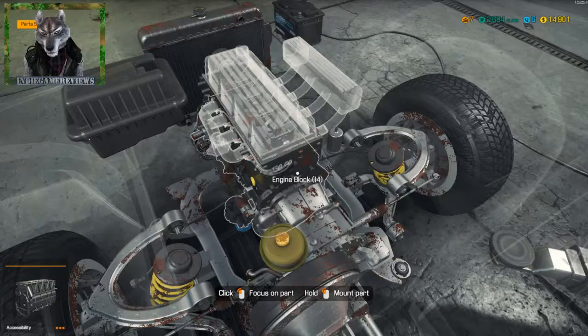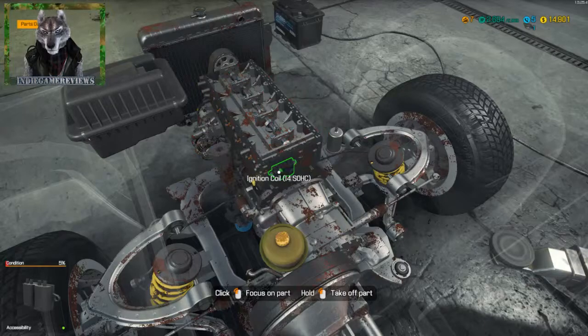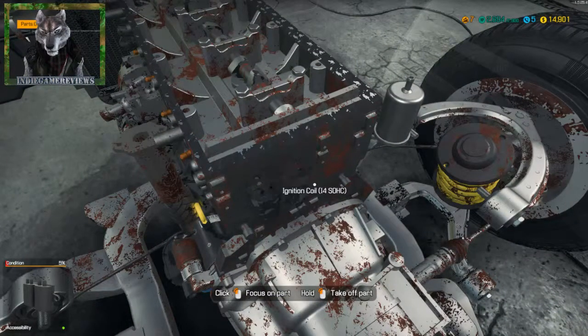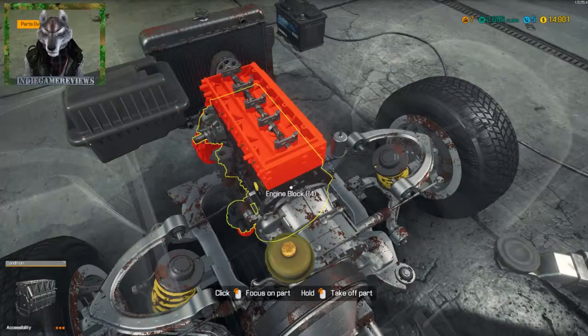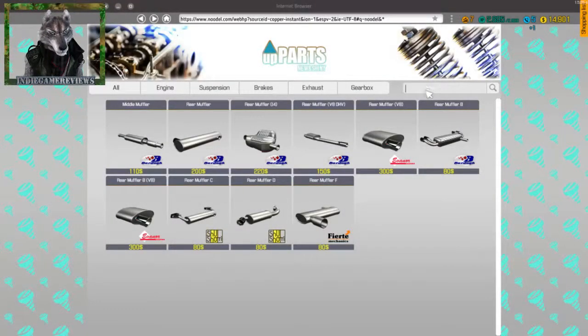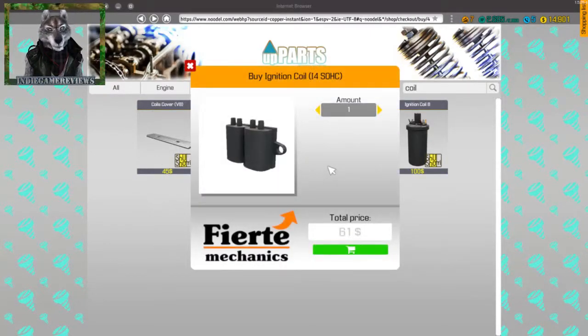Okay, figured out what was wrong with this car here. It is the ignition coil. You can see here when we take it off, top left here, 5%. So the ignition coil was the part that's broken. We're going to go to the computer, type in coil, ignition coil.